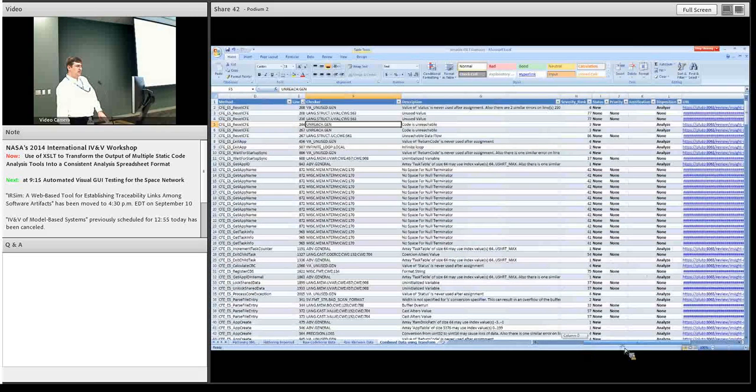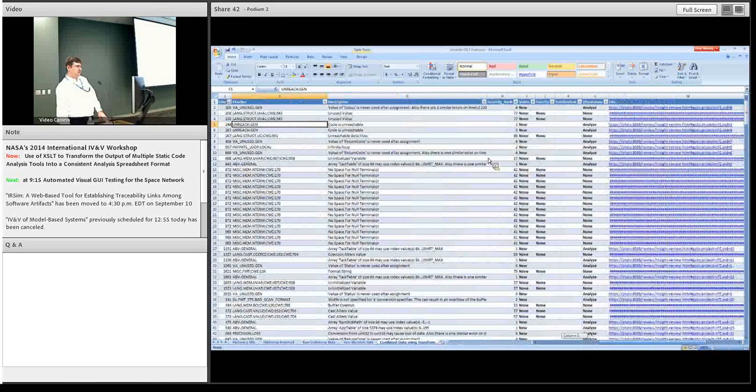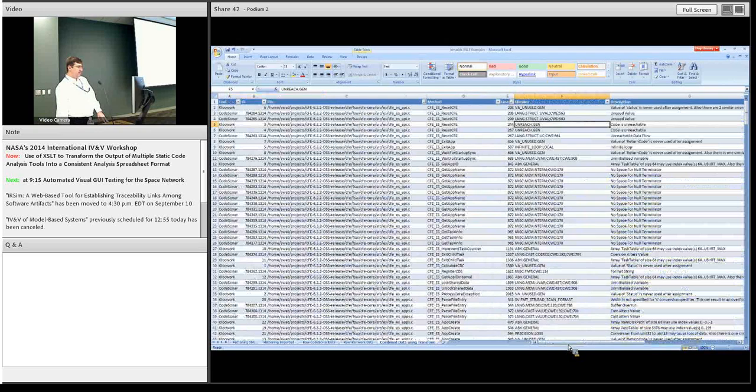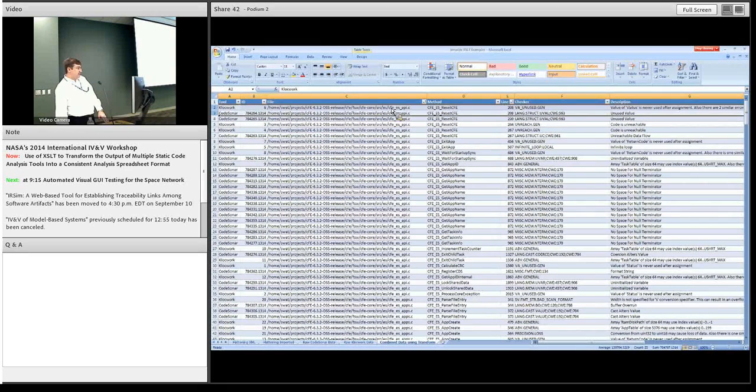as you scroll over, the fields in bold are fields that I just added in order to keep track of doing analysis on these. And so just as an example of how useful this is, these first two rows, you can see that they're actually from the same source file. They're from the same method. They're from the same line. But one's from Clockwork, one's from Code Sonar.